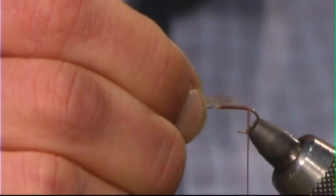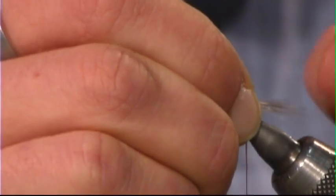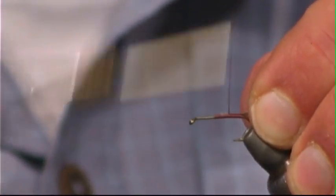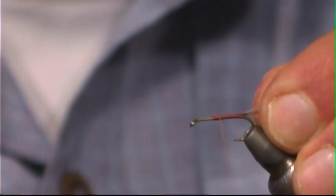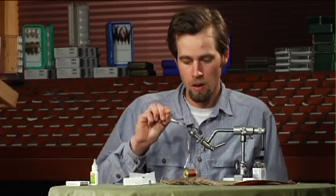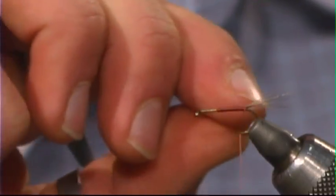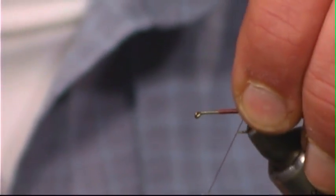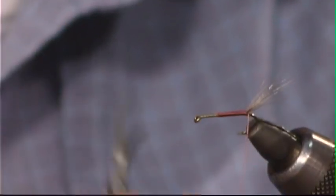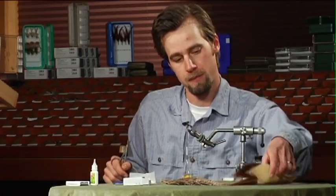Make a quick measurement — you want the tail to be as long as the shank of the hook on this fly; it's okay if it's a little bit longer. Then wind that on. Give the shank of the hook a nice even base, because we're going to do a quill body and if you have big peaks and valleys you'll see it. Take the time to run your thread back and forth to ensure a nice even underbody. One more little trick: take one wrap of thread behind the tail to stand it up on an angle, so the fly sits upright and floats better.